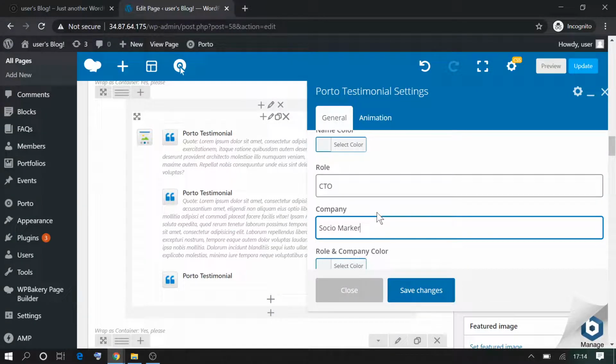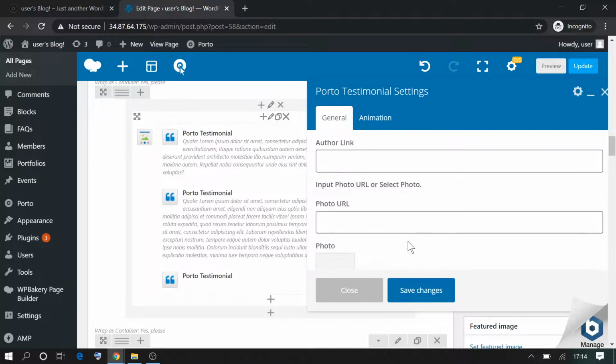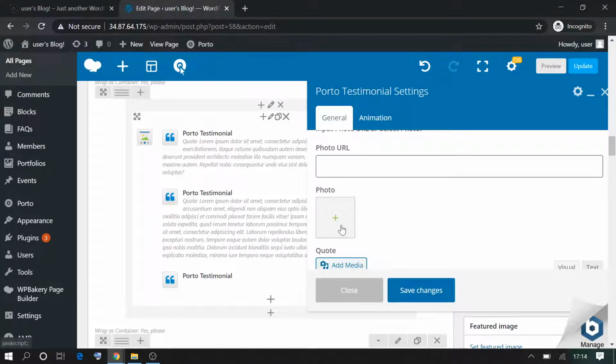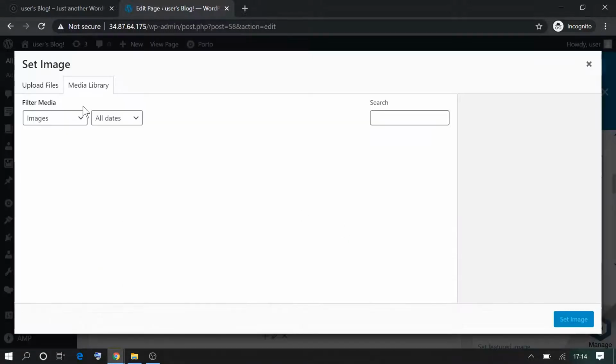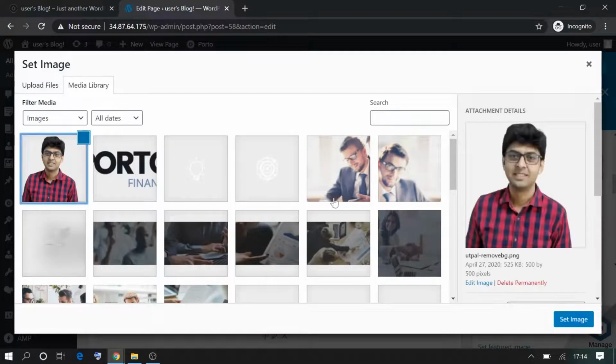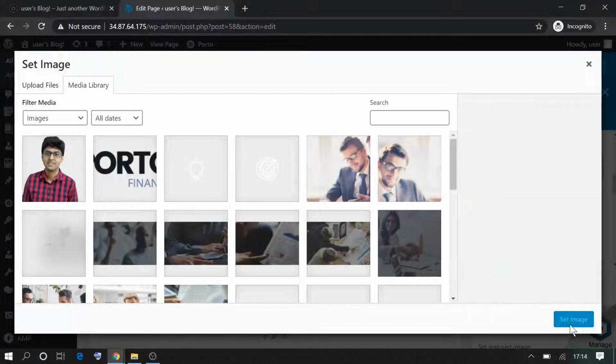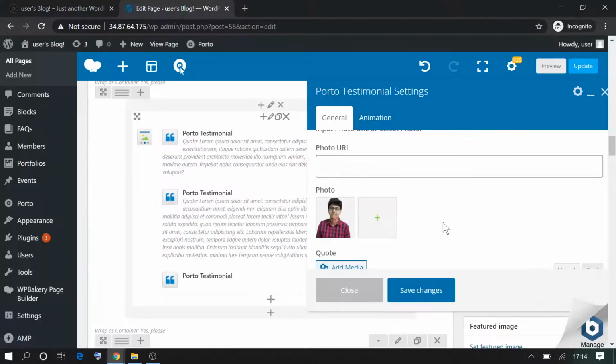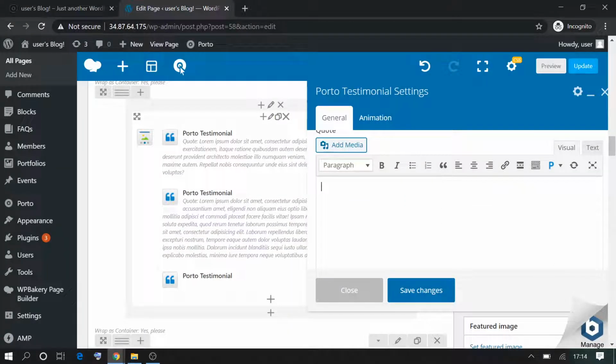So I can just keep adding details of whatever I want. Author link, photo URL, I can add a photo as well. So I just put my photo already added into the system, and I just insert it in there. I can add the quote.